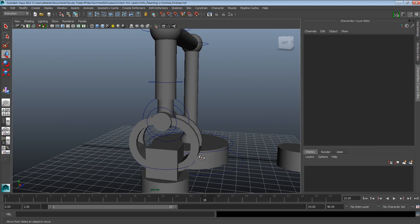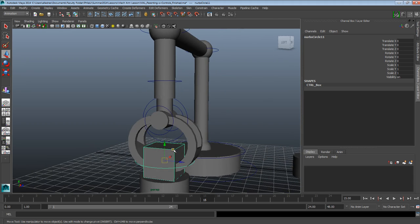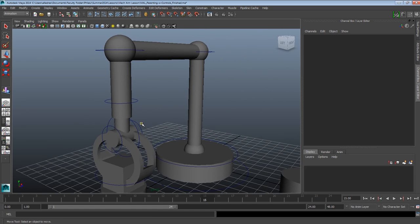Alright, so at this point it's going to be picking up the box, and again, we're not concerned with the constraint that's going to take care of the object being lifted up. So the box is going to stay in place for right now. All we're concerned with is the movement of the mechanical arm. Alright, and also keep in mind that we're using a linear technique here, where we're going step by step, rather than creating a pose here and then one at the end and then doing the in-betweens. For something mechanical like this, it makes more sense for us to do it this way.